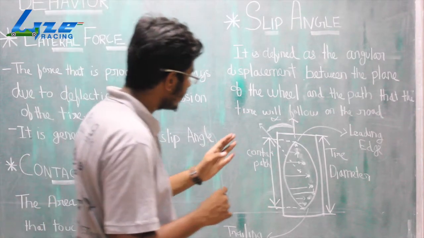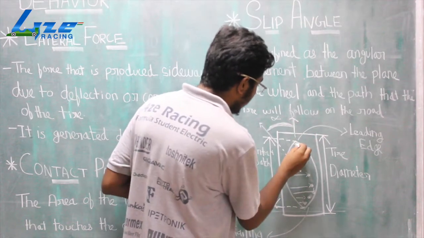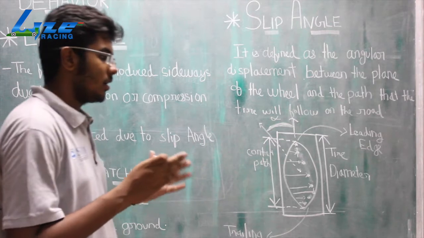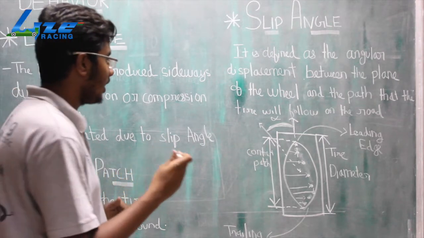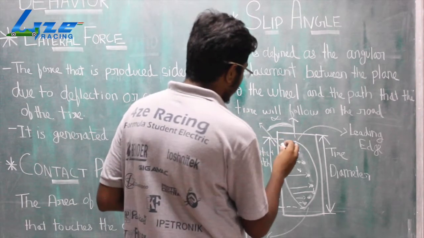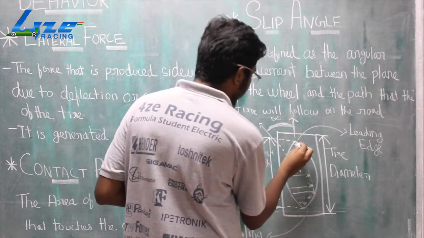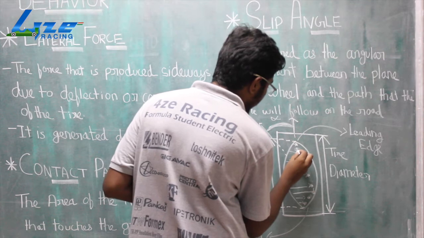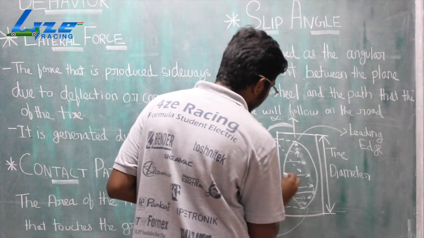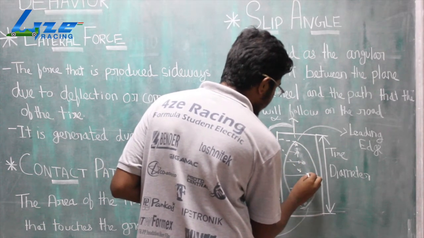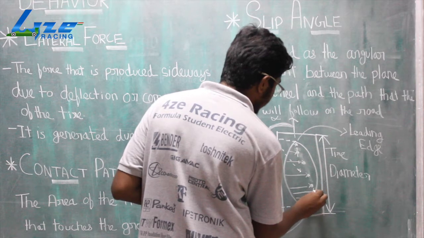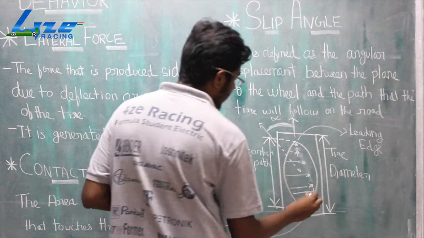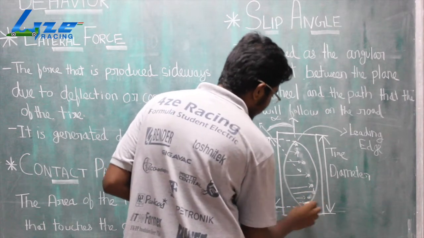Now let us consider a point on the contact patch. We assume that the car is moving and cornering as well. Here we take this point, and due to its longitudinal movement, that is the aft movement, the point keeps moving down, but due to the lateral force it also gets deflected sideways. Here at this point the deflection is max and then it starts to decrease.